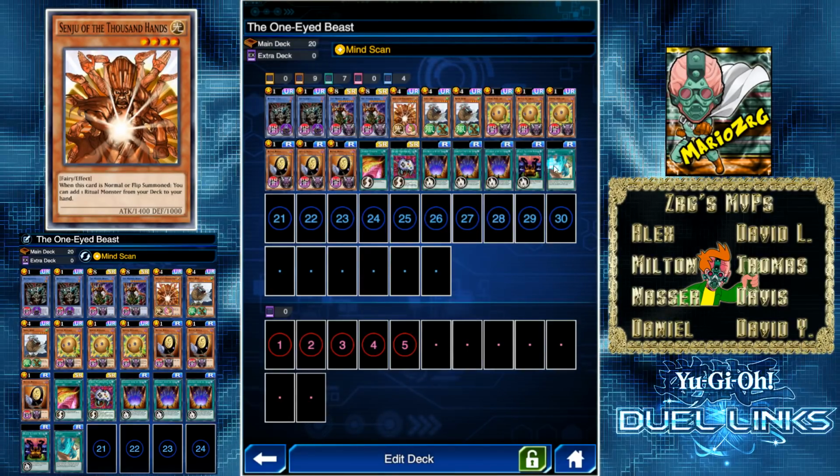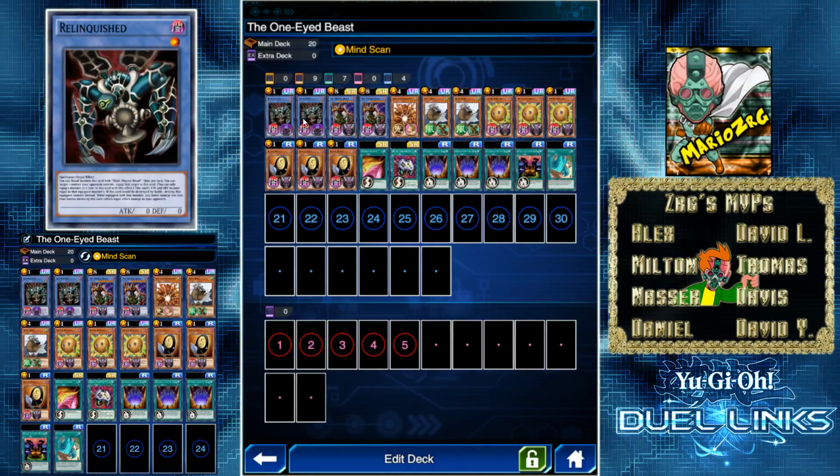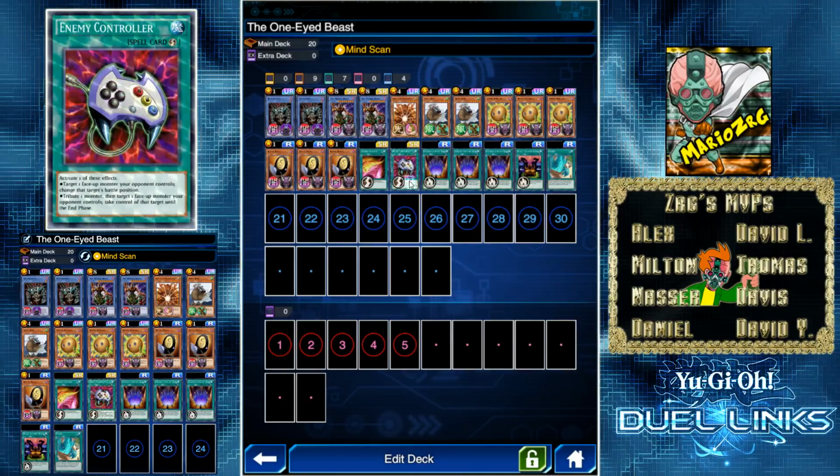To deal with back row, we have Storm, which can also be used obviously to get rid of your Relinquished monster, the monster you suck, so you can suck another one. And we're also running my Lonely Double Cyclone, because I don't have more than that. The 1 enemy controller, like I said, and that's pretty much the deck list.